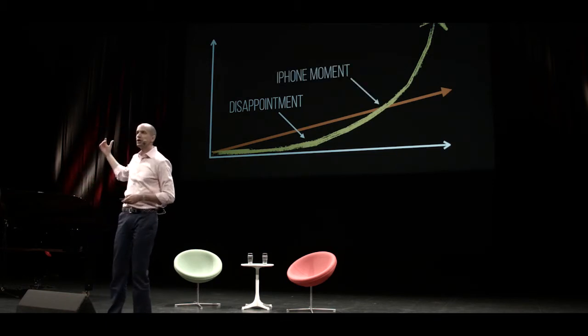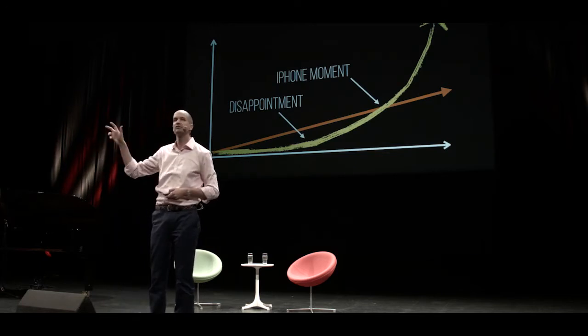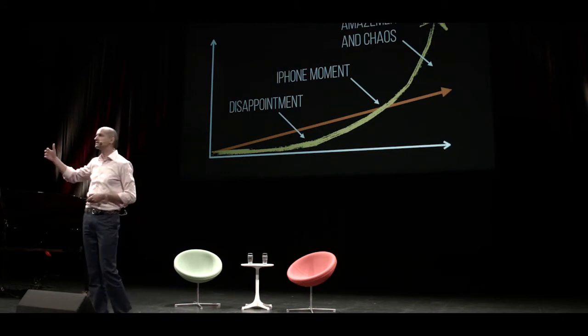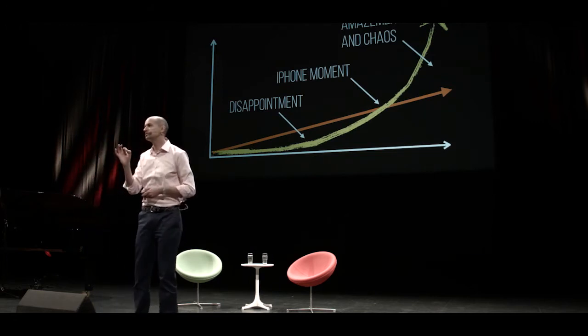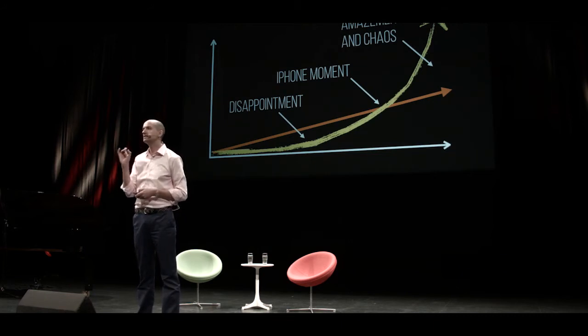But then comes something which we call the iPhone moment. This is when Steve Jobs gets on stage, shows the world for the very first time the iPhone, and you intuitively know that your old Nokia brick phone is a thing of the past. And then you come to this world where we have chaos and amazement. Chaos and amazement is Kenya today has 7% smartphone penetration. 90% of Kenyans have a phone, a dumb phone, and 7% have a smartphone. That number is expected to rise to 90% smartphone penetration in the next 3 years. Overnight, Kenya will become internet connected.